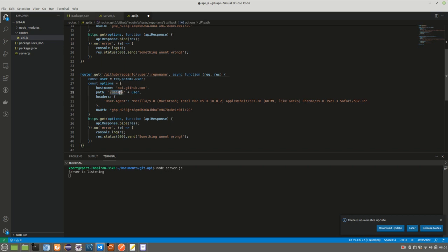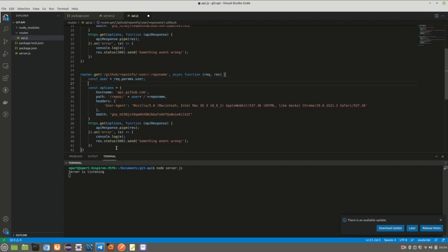So instead of user we'll call it repos, plus user, concatenate it with the user, and after user we'll add one more thing, slash plus repo name.